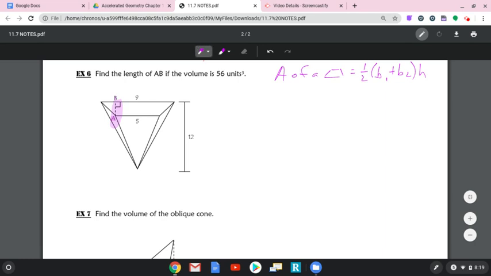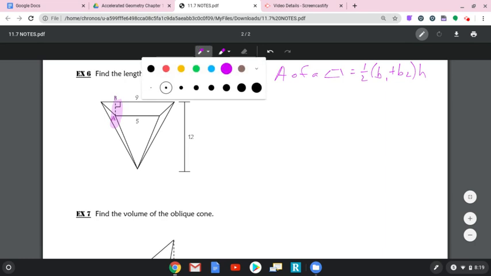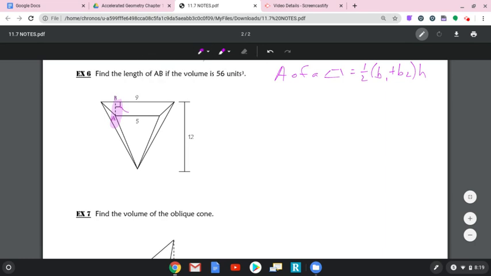Okay, so I'm going to label it a different variable, we're going to use X for that. So if I think of base area here, base area then should be 1/2 base 1 plus base 2. The bases are the two parallel sides. So it would be 5 plus 9 times the height of that trapezoid, which we're labeling X, so we don't get confused with the height of the trapezoid and the height of the pyramid. So now let's take a look. If I simplify that, that would simplify to 7X for my base area.